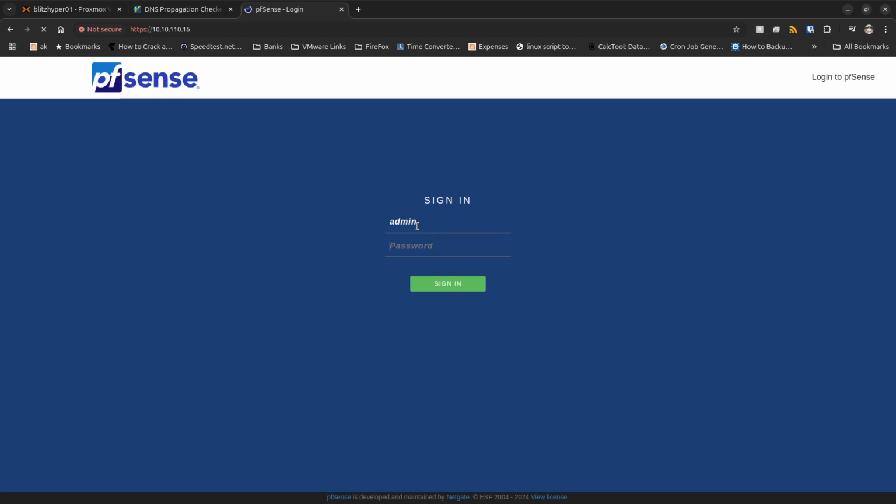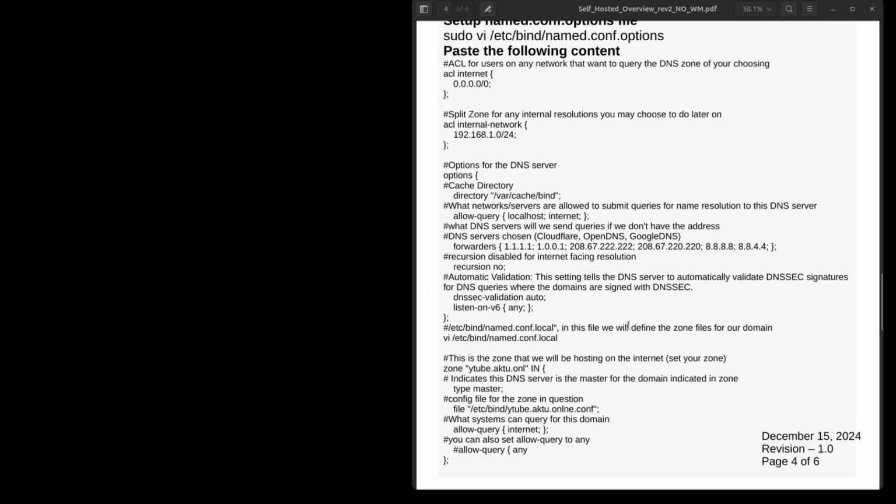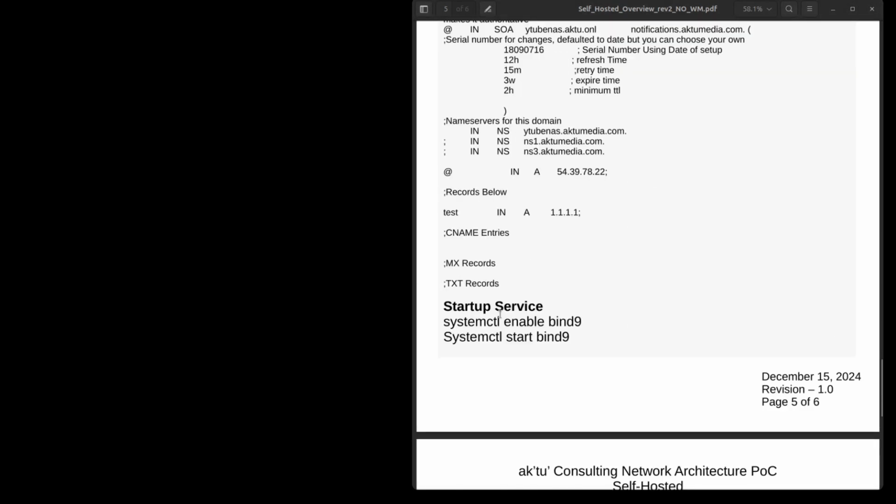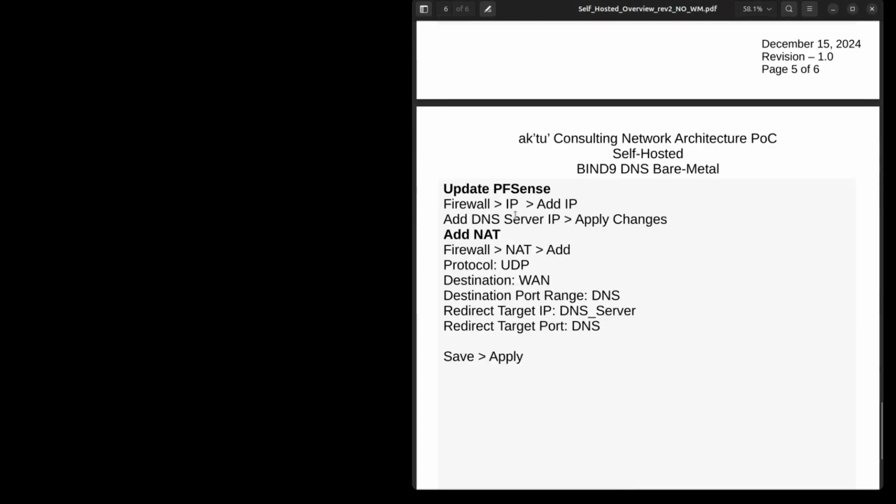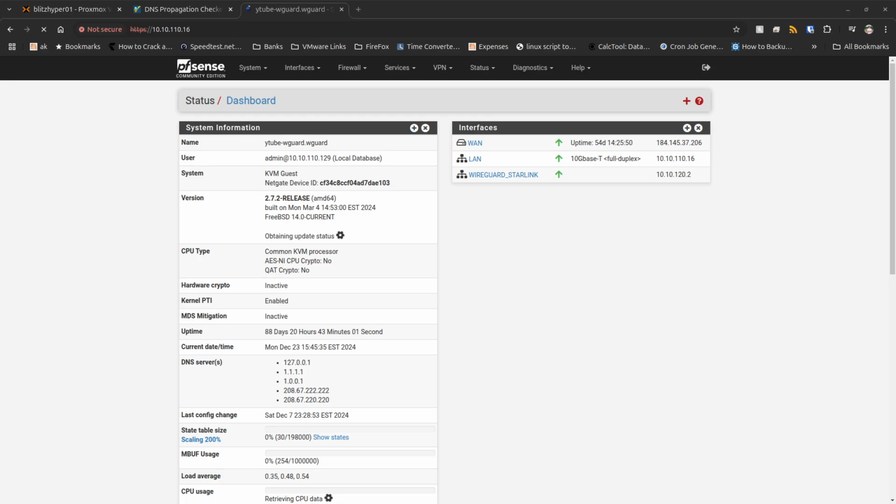So this is the exact same router we had set up in the last video. The only changes I've made are the ones that you will see in the PDF document here. Let me bring that up quickly. It's these settings here, and I'm going to walk you guys through it in the video, but these would be the changes we'd be making. Let me bring back the browser. Okay.